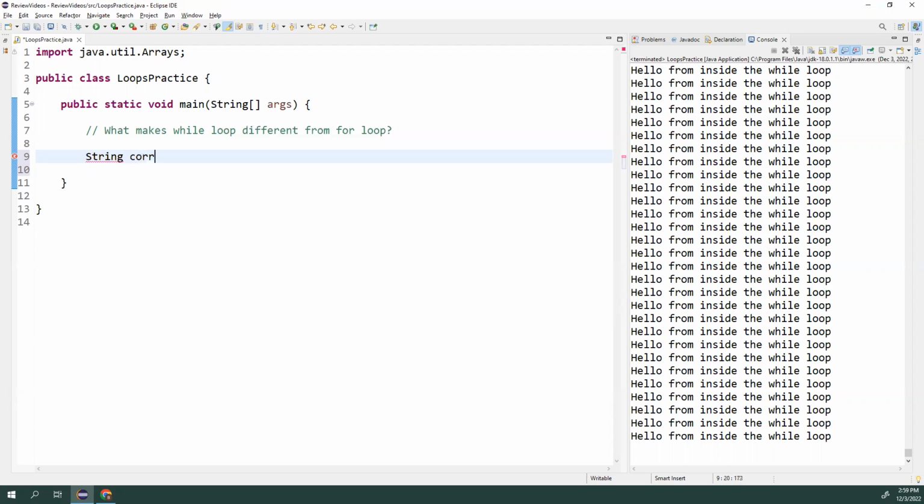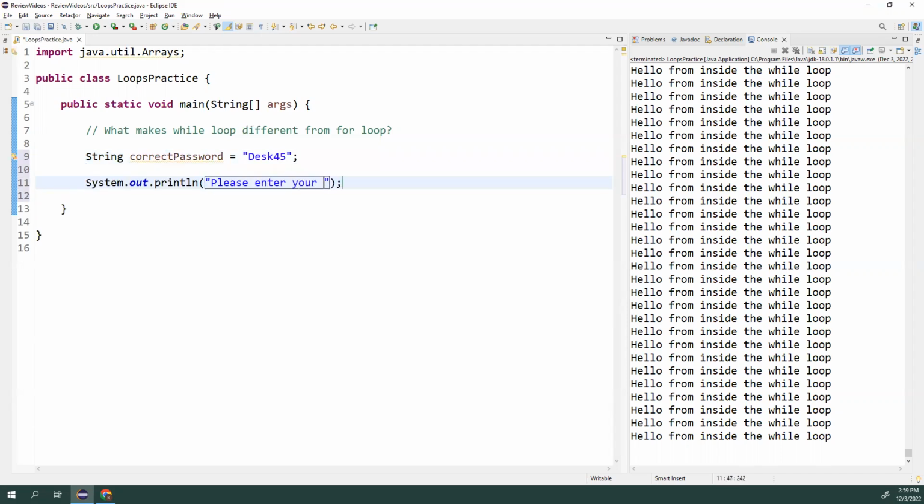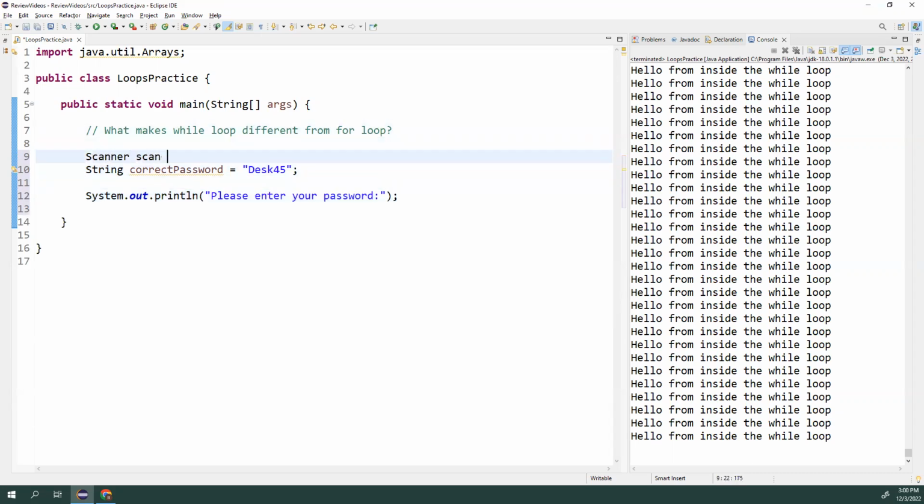All right. So here, String correctPassword is equal to, let's call it disk45. And then I'm going to prompt the user for an input: please enter your password. And before I do this, I will need to have a scanner. Scanner scan is equal to new Scanner(System.in).